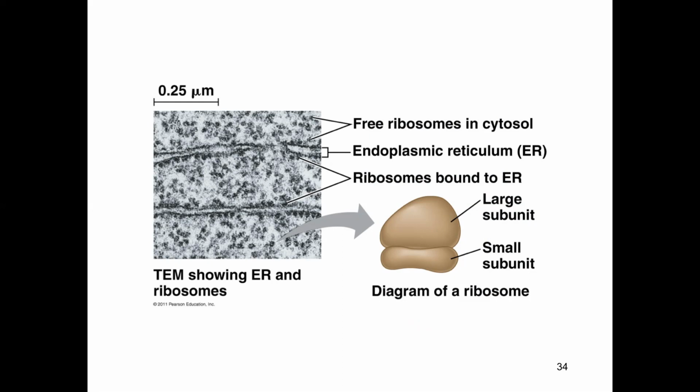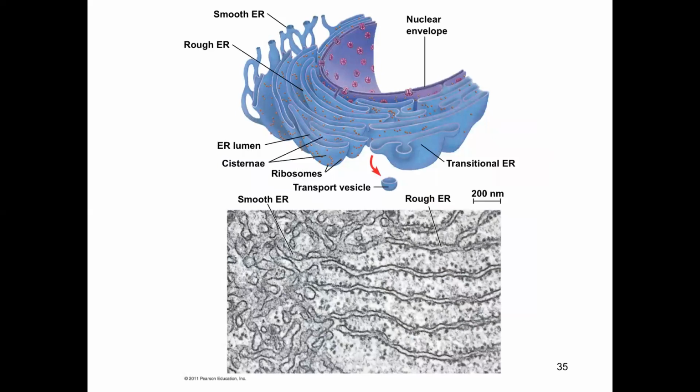Other ones are going to be bound to the ER, and as I was just saying, the ER, or endoplasmic reticulum, is continuous with the nucleus. And those ribosomes are going to make, as we saw with the vesicle transport system, proteins that are going to be released into the extracellular space or destined for the cell membrane, all right? Now, so here you have your ER.